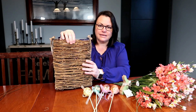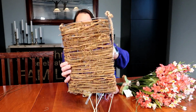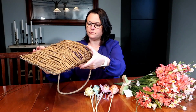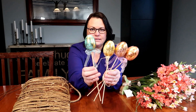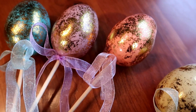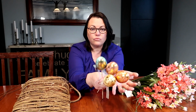So I found this basket at Hobby Lobby, and it's just a little grapevine basket, and it's got a rope on the top so that I can hang it on the door. I also purchased a pack of these eggs, because I am going to make it more of an Easter theme, and I figure because it's a basket, it would be really easy for me to just pull everything out and revamp it for spring once Easter is over.